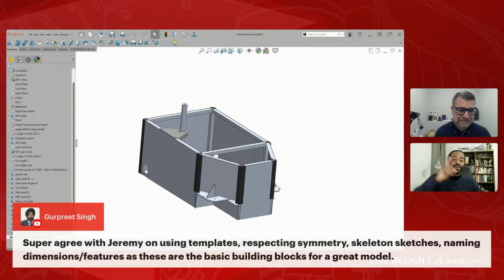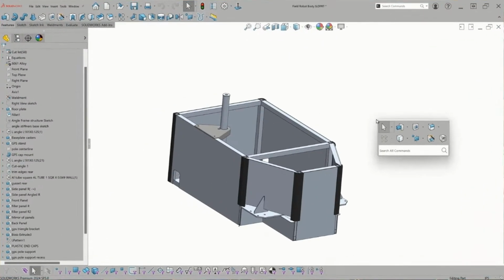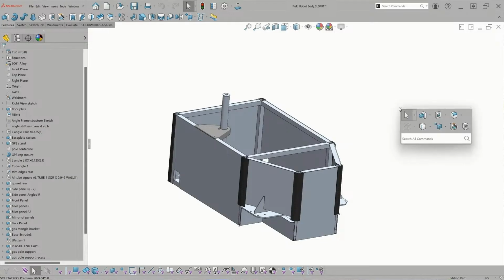Oh man. Okay. So I have one more tip that I want to share before we go, which is a shortcut, and that's just the S key, right? If you hit the S key, you have this pop-up menu that is customizable right next to your mouse, right? And you can just click on whatever you want. There's sub-menus in here. But what's even better than that is that shortcut has all the shortcuts under it. So if you hit S and then just start typing boss extrude, everything that you could want under every menu is right next to your mouse.